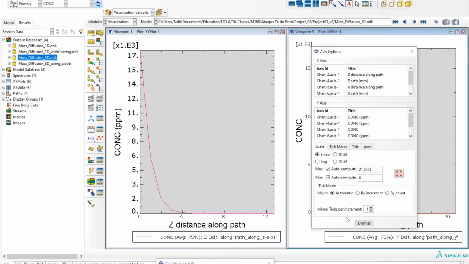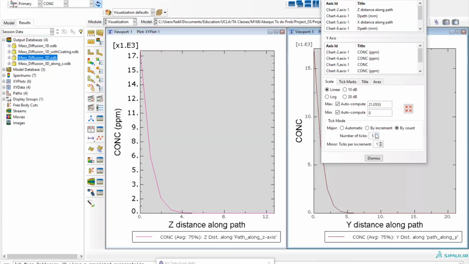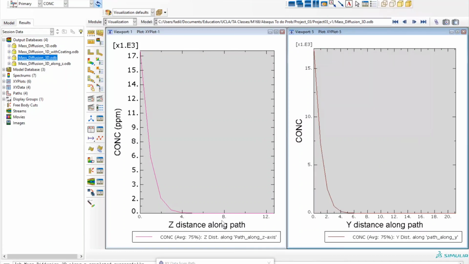And probably we can add more points here. That helps a bit with the comparison. Okay, this one here, 20. And let's see if we can do the same here. Highlight this one first and then double click.